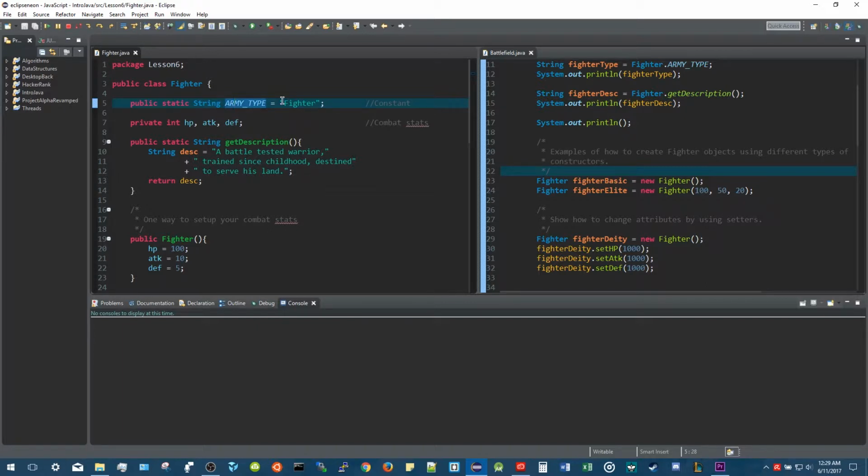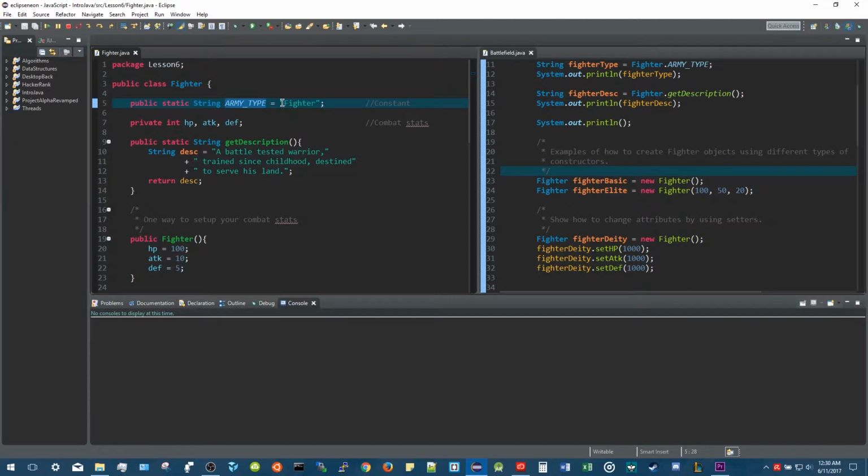Now you should note that static variables are often constant, because the concept behind a static variable or static method is that even if you don't create the object, or you do create the object, it probably makes sense to have some information to give back to a user, or the programmer. And constants usually fit that bill. So let's say you want to know how many centimeters are in a meter, and that constant is always 100 centimeters for 1 meter. So before you even create any kind of object dealing with measurements, you don't even need to have an object to get that information.